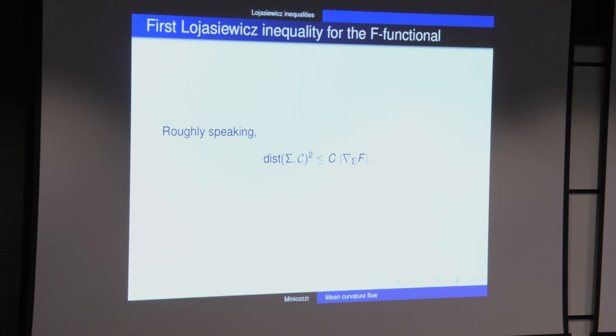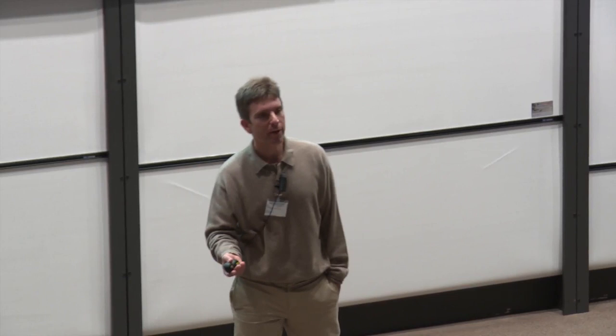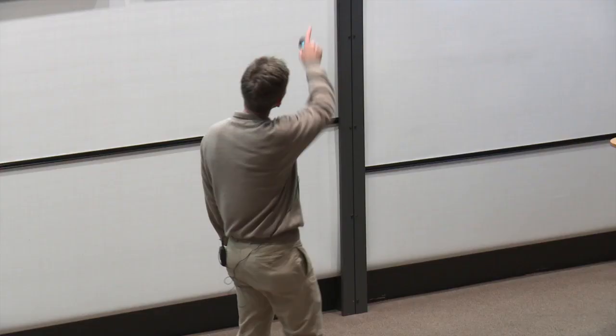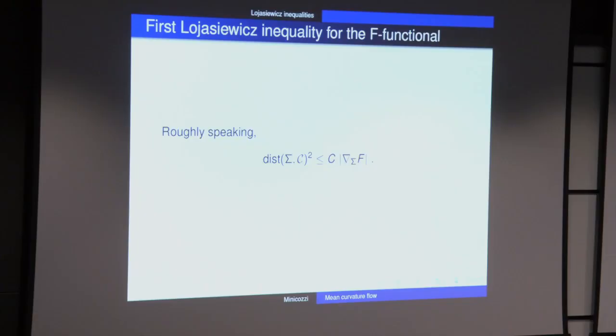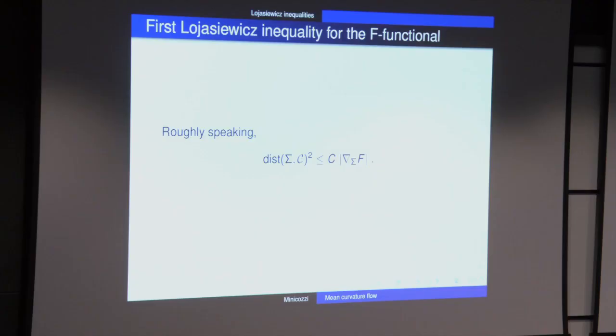So what's the Łojasiewicz inequality in this setting? Here there's a functional, the Gaussian area functional that Huisken introduced in his monotonicity formula. The blow-up process can be thought of as a gradient flow for this Gaussian area functional. So we would like to have a Łojasiewicz inequality for the Gaussian area, and that's exactly what we show. I have this unintelligible equation here where nothing's defined. Basically, it says that the distance to the set C of critical points, which are fixed points for the flow, is bounded in terms of the gradient of the Gaussian area. These critical points are the singularities we're going to, the cylinders. We want to show that this gradient flow for Gaussian area converges to a fixed cylinder, and this is exactly the sort of inequality that you would want.